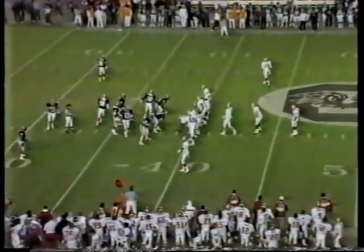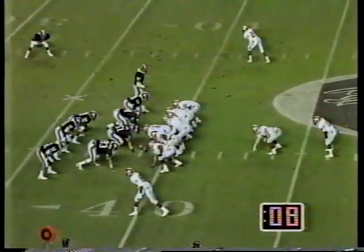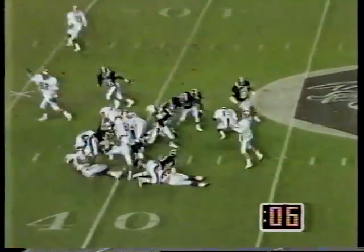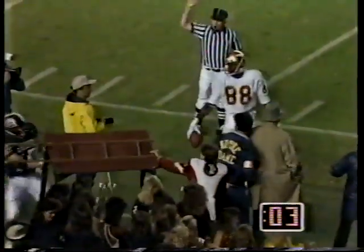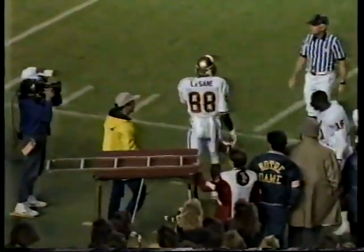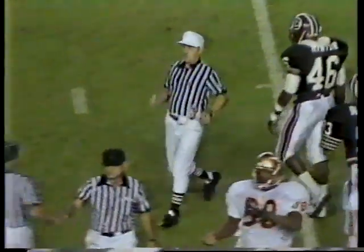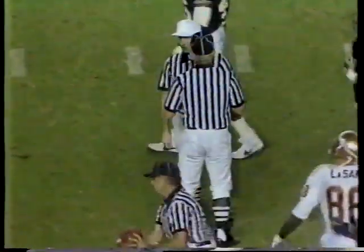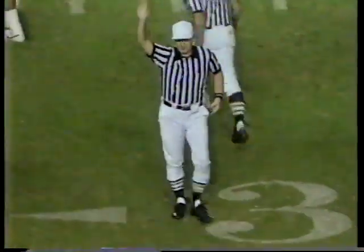Wide to the right, Lawrence Dawsey. Wide to the left, Bruce Lesane. 8 seconds remaining. They want to unload it and get it out of bounds and get a field goal try, and that's what they do. And we have a flag, and it might be roughing or a late hit by Ron Rabune, which could push them down far enough to use their short range and more accurate kicker, Bill Mason.